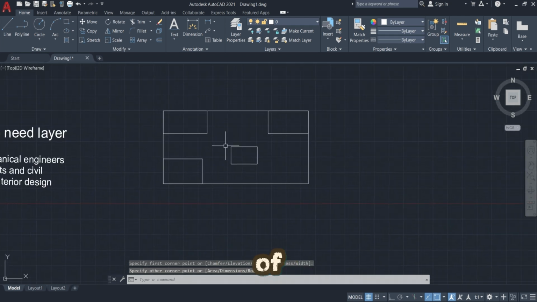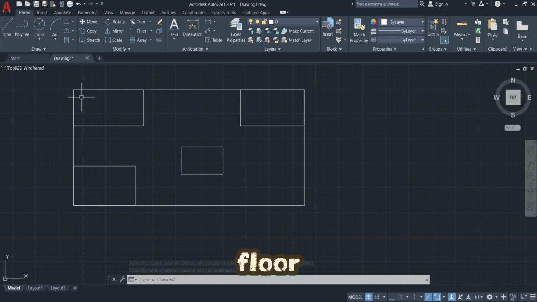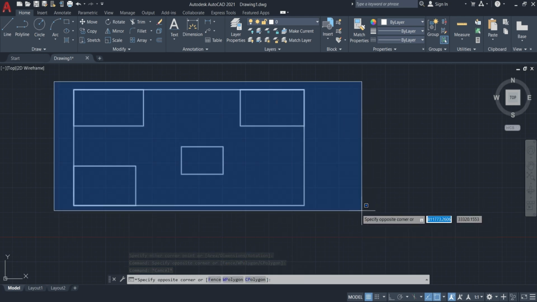If we have this type of floor plan, first of all, we need to create a layer for this one.